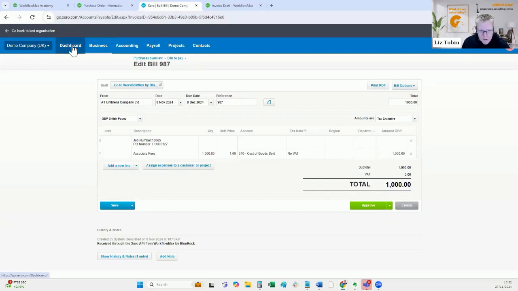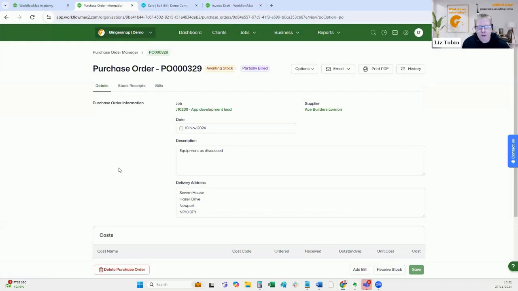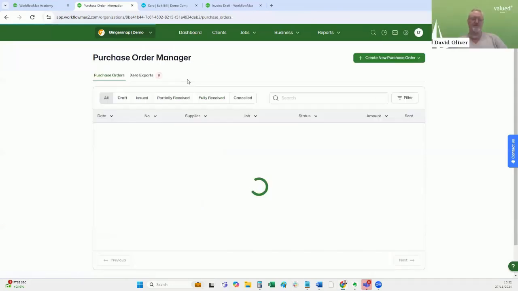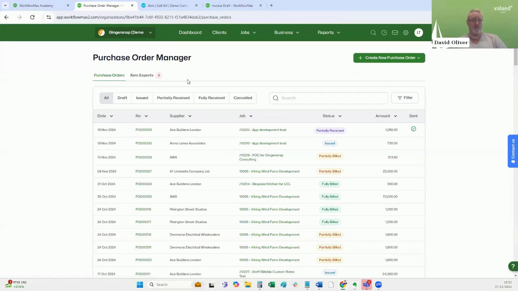We should just mention, although it's a topic in itself, if you wanted to use an add-on for purchase orders, you could consider Easy Bills, which is a way to automate sending the supplier invoices into Workflow Max as POs, much like Dext. In fact, very similar to the Dext integration. We haven't got time to delve into that today, but that's a good add-on to use. Easy Bills has the benefit of also being able to send across to Xero at the same time, which is quite a game changer. So we'll hopefully be able to bring you some details of that on another occasion. But yes, it's quite exciting.